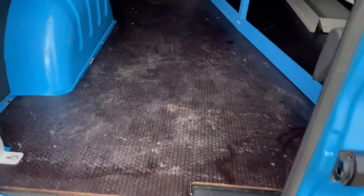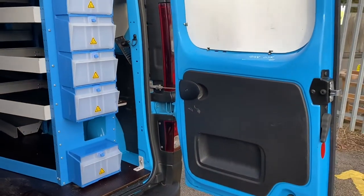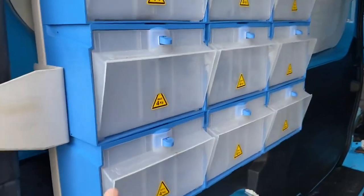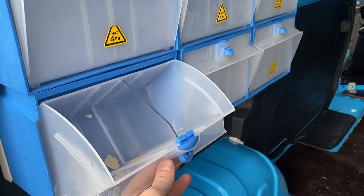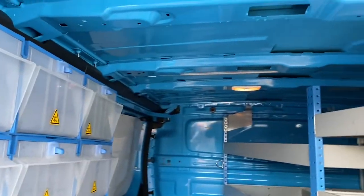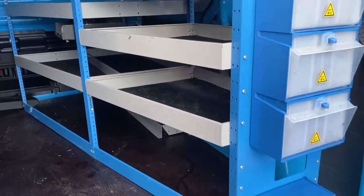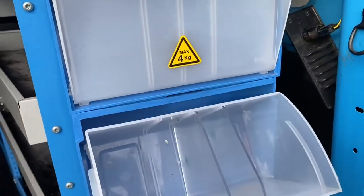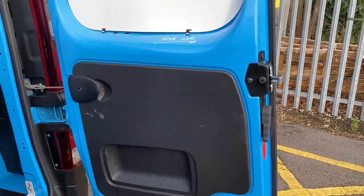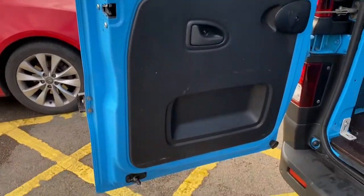Opening up the vehicle to show the inside — the nice thing about these vans is that British Gas spend a lot of money on racking. There are little drawers and folding-out storage units, all nicely secured. There is additional LED lighting in the back, and quite substantial racking on the side of the van as well, with more storage units. Inside the rear doors, often an area that can be quite battered, both doors are in good condition.